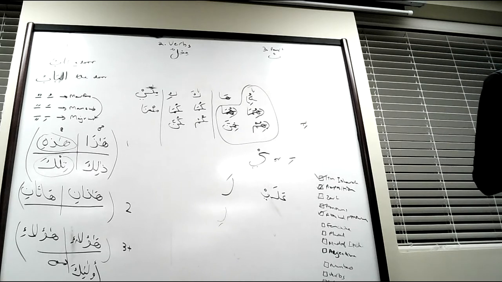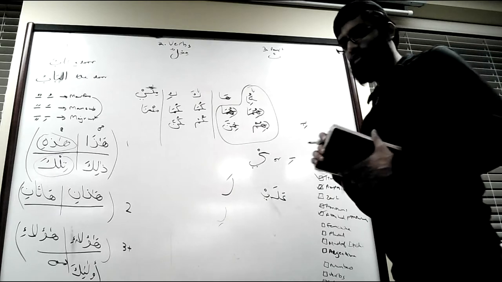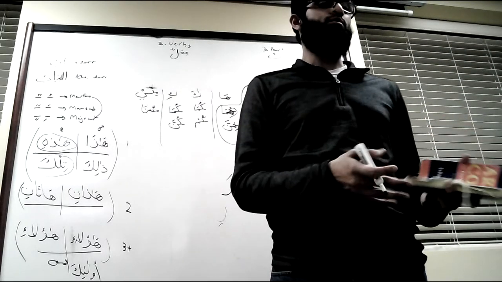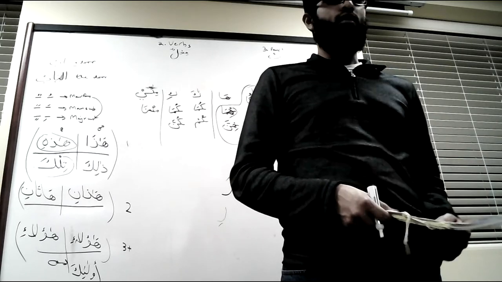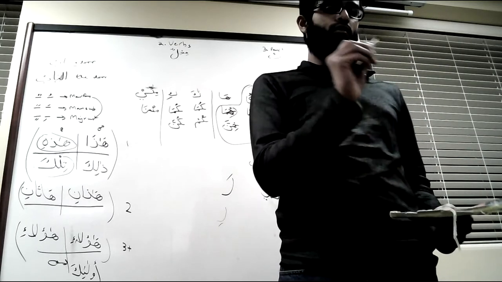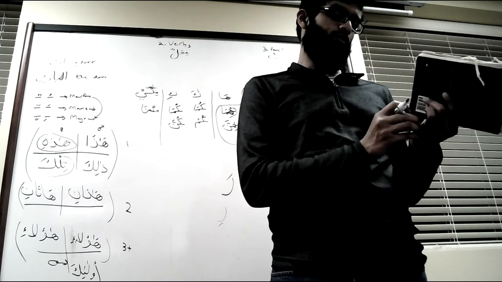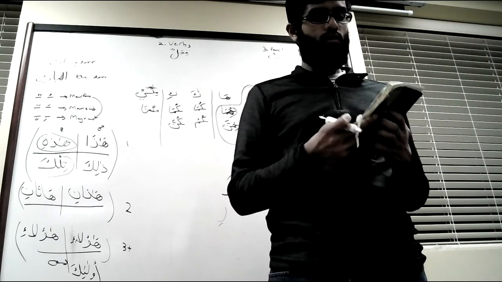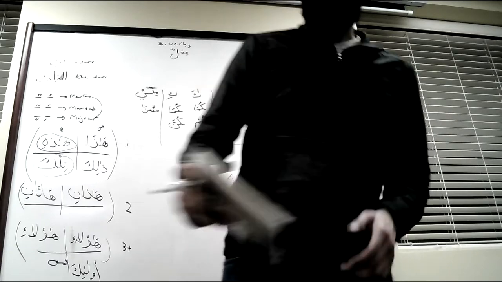So this one, the cat of the boy is in the room on the bed. Yes. I was gonna say, you can say the boy's cat. It makes more sense in English, but if you write it out in Arabic, I made it exactly how you would write it in Arabic. Okay.